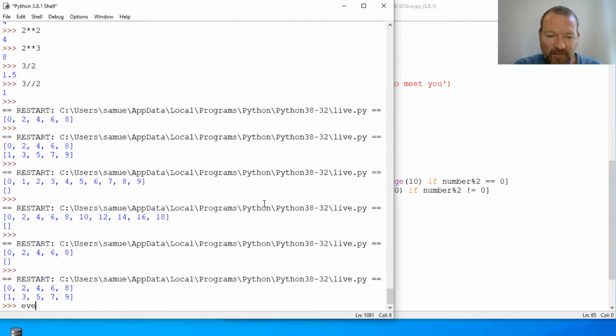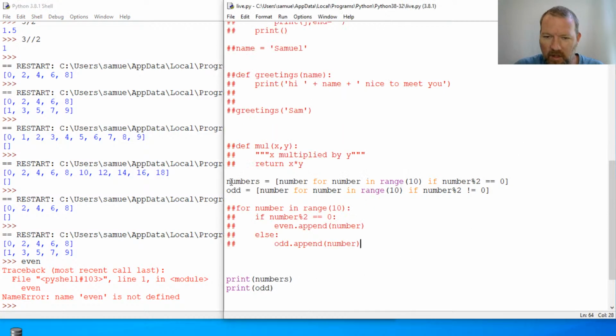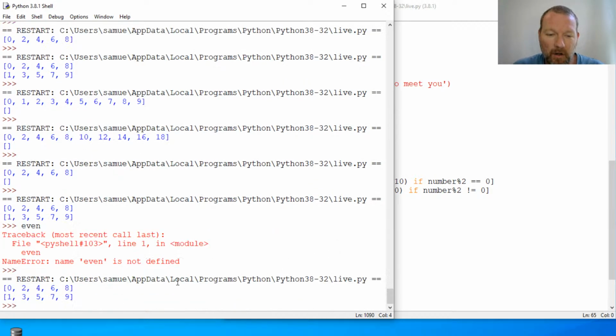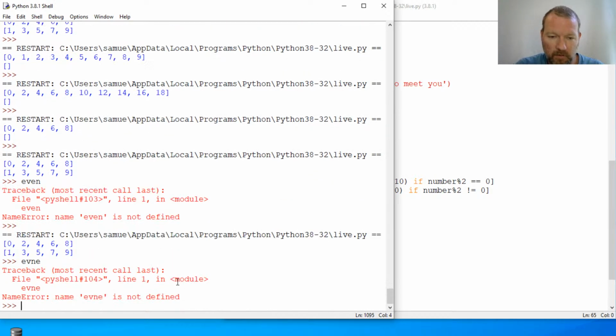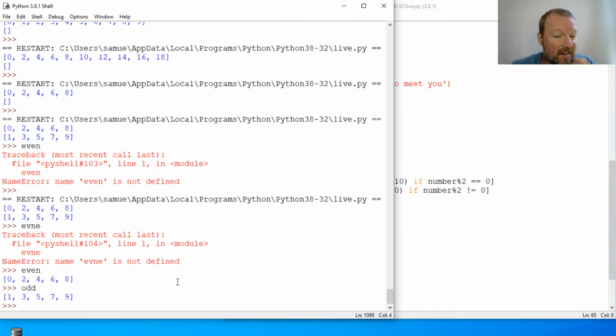Oops, I changed even to numbers. That's why you have to be aware of what your variables are. Perfect example. Again, there's an example of not spelling correctly. I do have to say, when I started learning Python, it made me a much better speller.